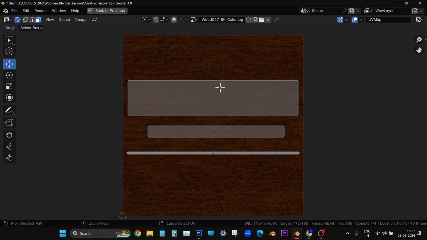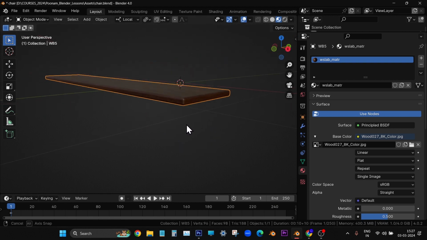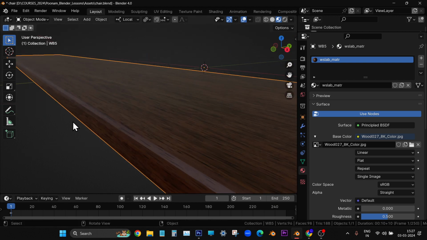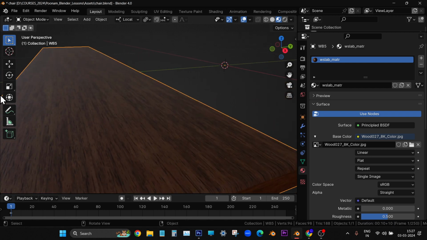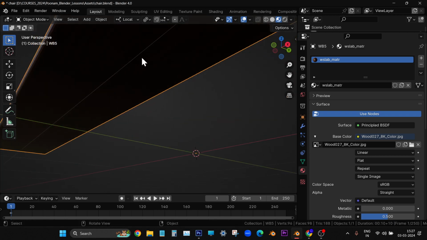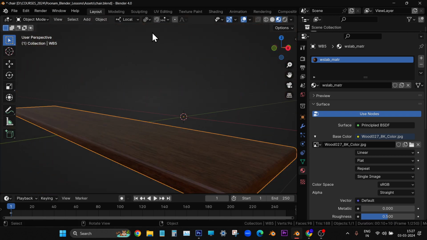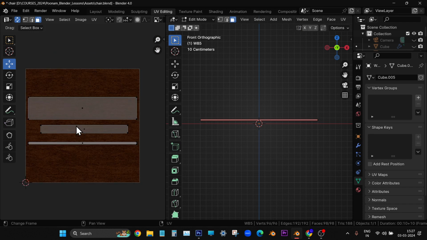So as a result, in the layout module, you are able to see the textures on the unwrapped pieces. This is one piece, this is one piece, and this top surface is one piece, bottom surface is one piece of unwrap. Like that, it is all spread here in the UV editing module. You can see that.